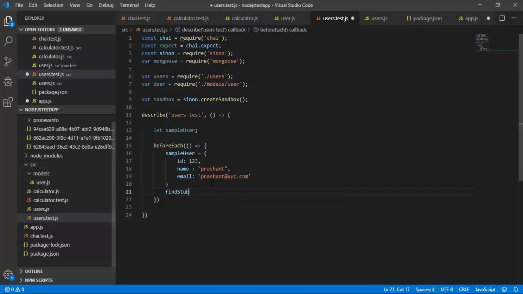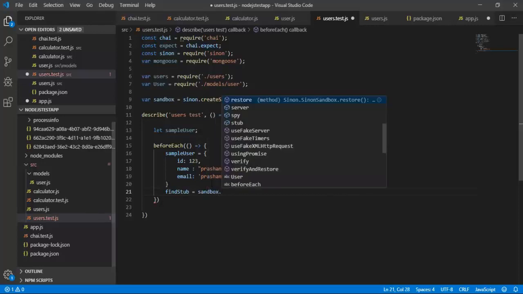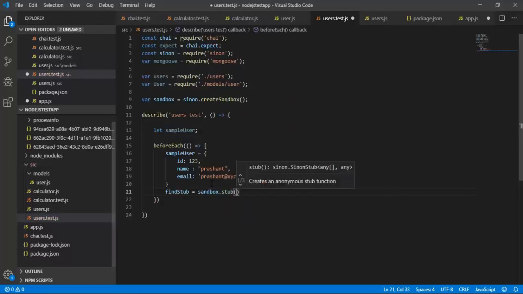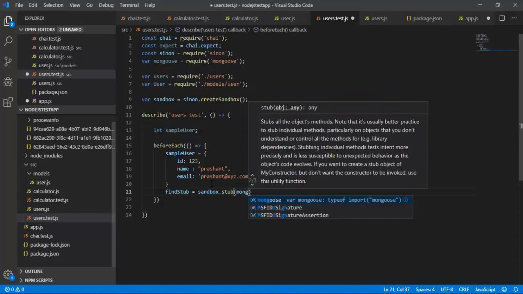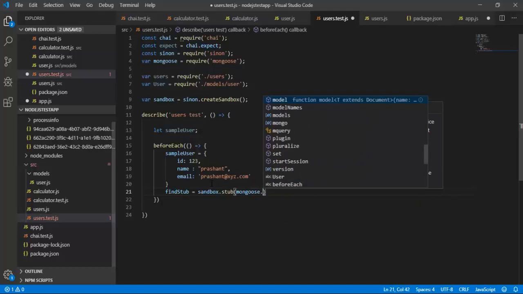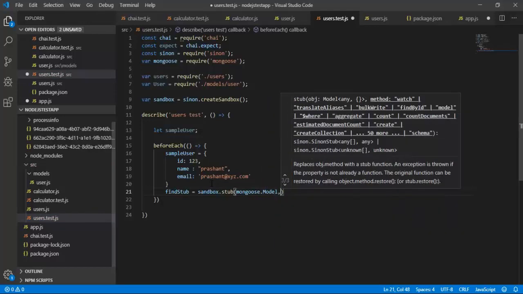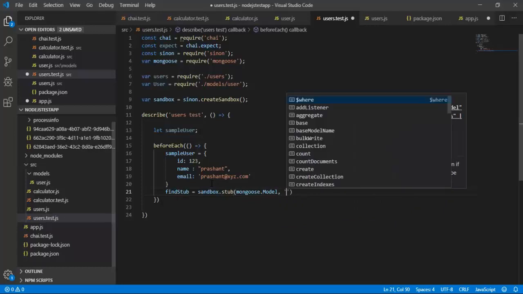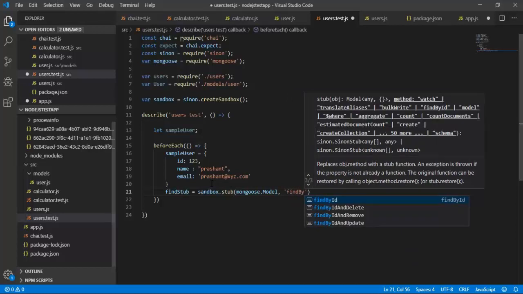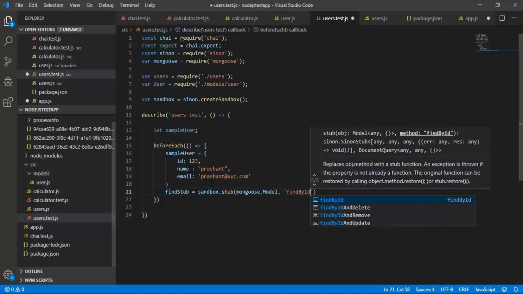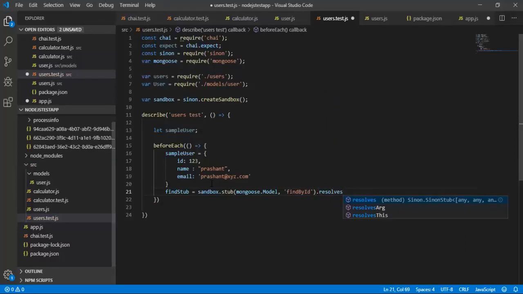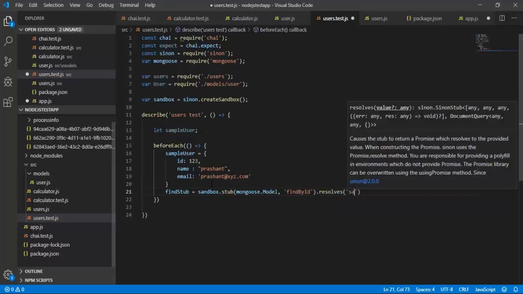So I am saying find stub is equal to sandbox.stub, mongoose.model, and over here I will be passing findById, findById.results. This should resolve to a sample user.